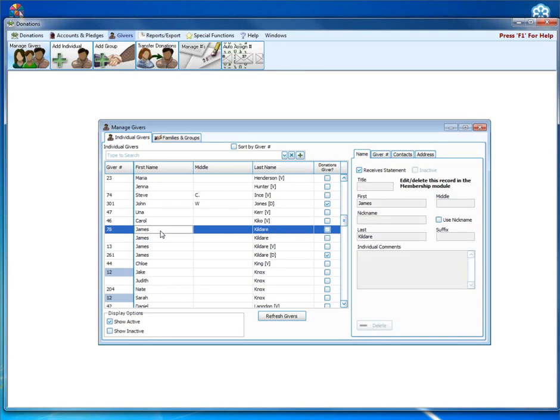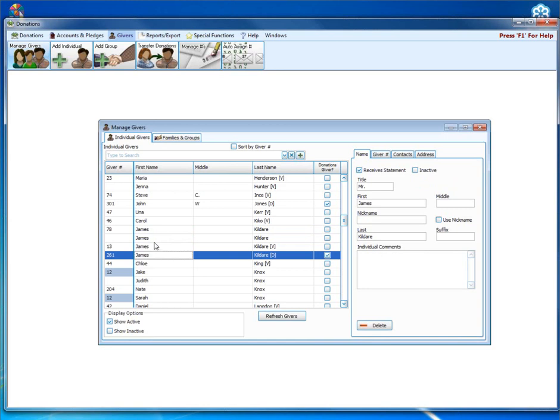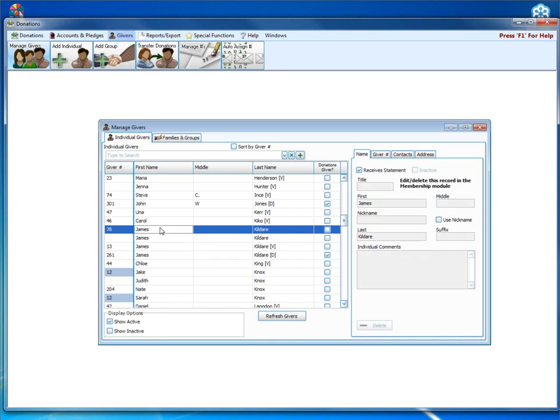The first thing you want to do is figure out which is the good version of James, the one you're going to keep. We're going to go with James number 78. This is the one where we make sure all the giving and pledging is on and the number is correct. Then we move giving off the other ones, check on any pledging, get rid of numbers, and terminate them so they don't keep popping up, okay?